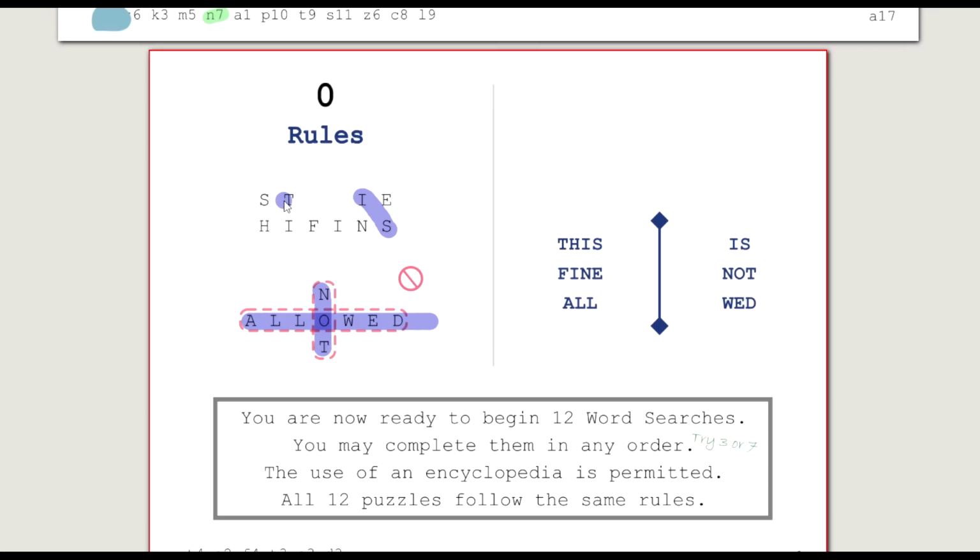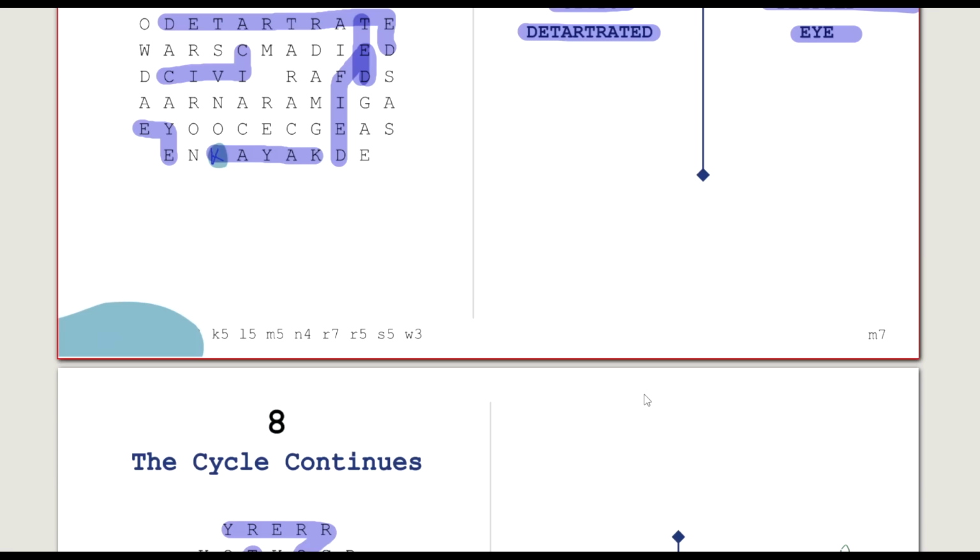And then this is fine. So I can't reuse a letter, man. Which makes sense, okay? So I'm now ready to begin the 12 word searches. I can complete them in any order, try 3 or 7. Let's go back to 3 or 7 right now.